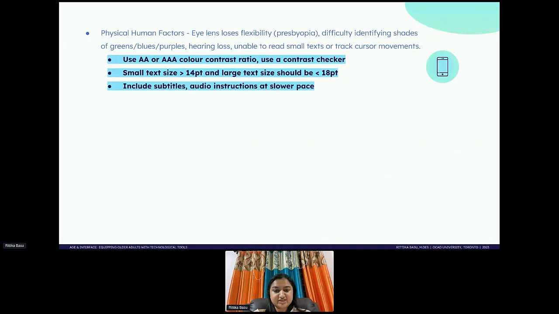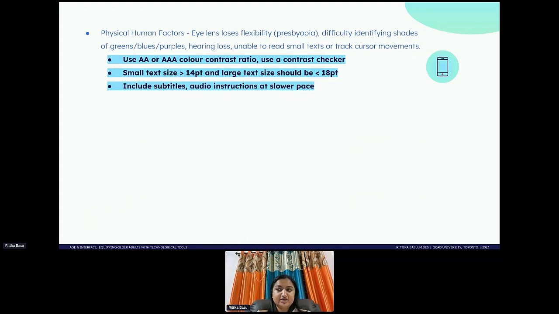Use a contrast checker, like any online tool you might get. Small text size should be at least 14 point, and we shouldn't go below 14 point. Large text size should be 18 point. Then the user must always include subtitles, audio instructions, and speak at a slower pace.